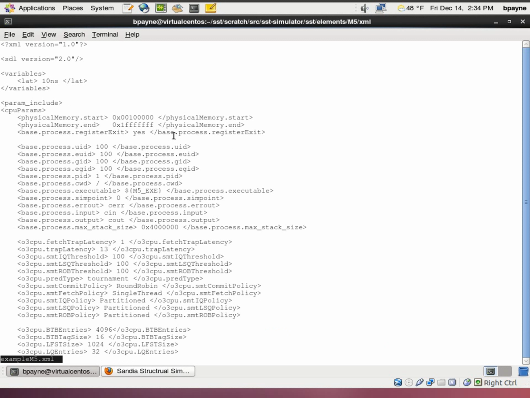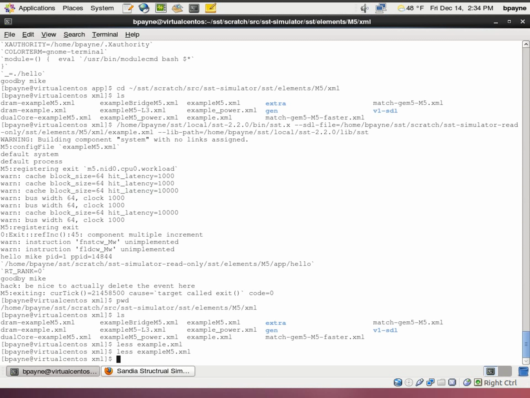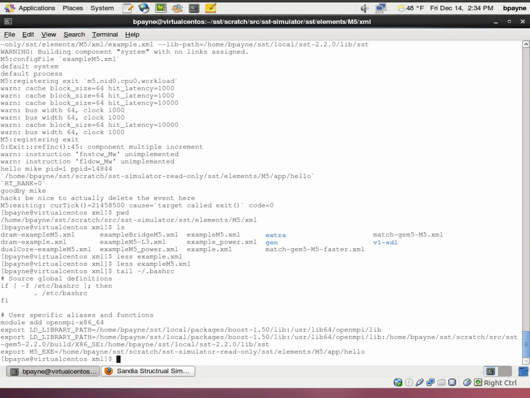And in this directory, this XML file, this is where the name of the executable is being passed in. It's being passed in as an environment variable, m5exe, and that's the variable that we set earlier in bashrc. So if we look at the tail of bashrc again, we remind ourselves that this is export m5exe. This is that binary that we just compiled, where it lives.